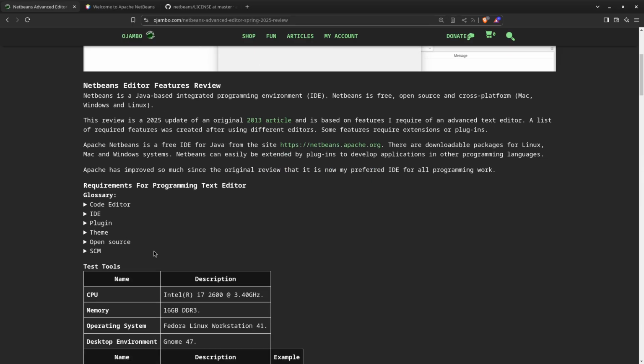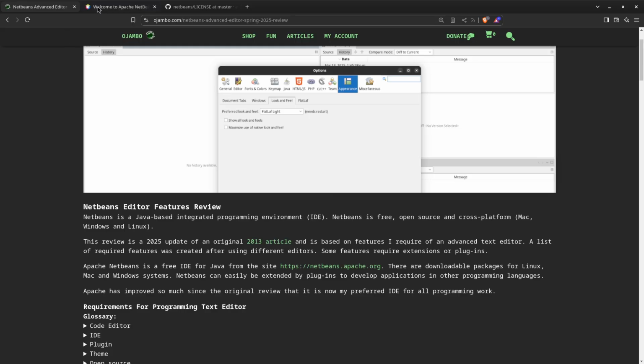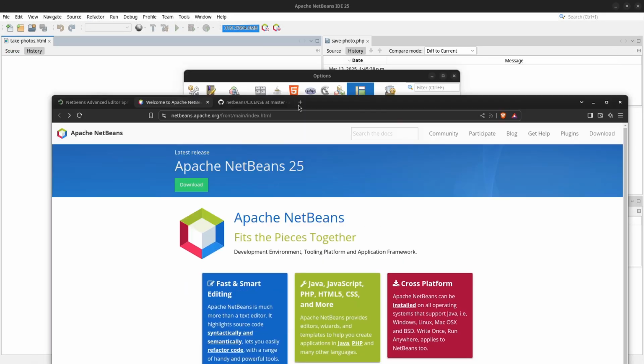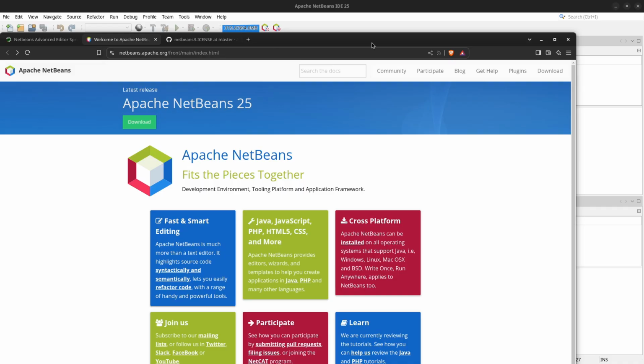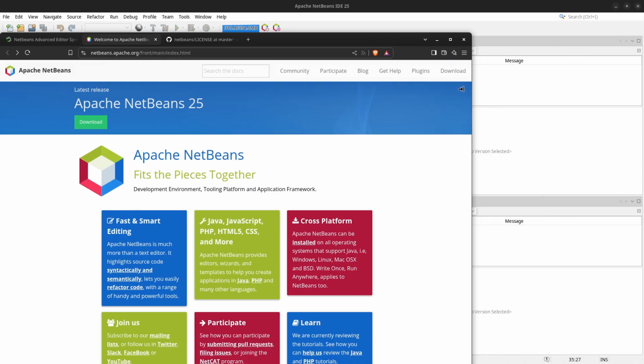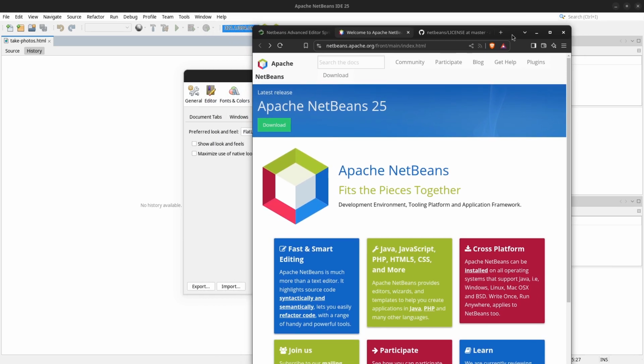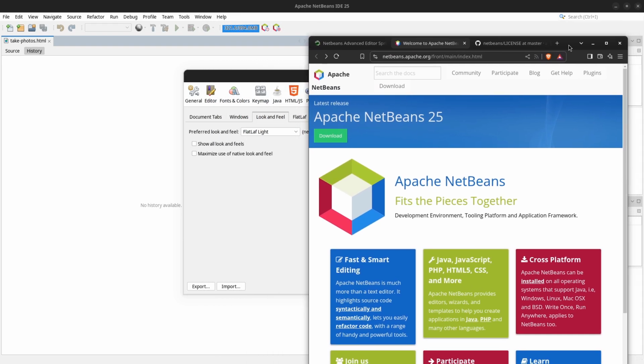So before we start the reviewing part, I'll show you the website for Apache. So this is the Netbeans apache.org. I will make this a little bit smaller. Oh, come on. I should have made it smaller so you can see what the site actually looks like. Yeah, there we go.